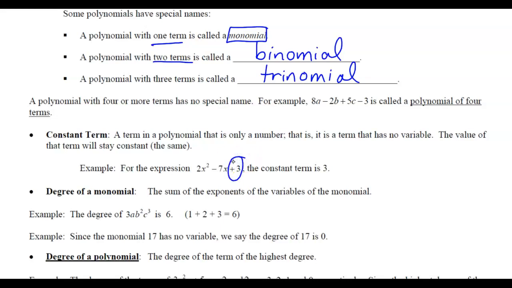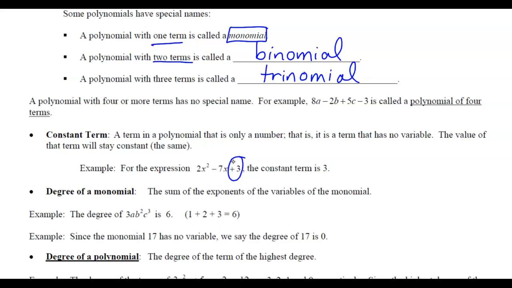Now, getting to the degree of a monomial and then a polynomial. This is something that you may have touched on in junior high, but not so much, and it's something that you need to know for Math 10C. So it's in the review, but it's something important that we'll ask you. So the degree basically is the sum of the exponents of the variables in the monomial.